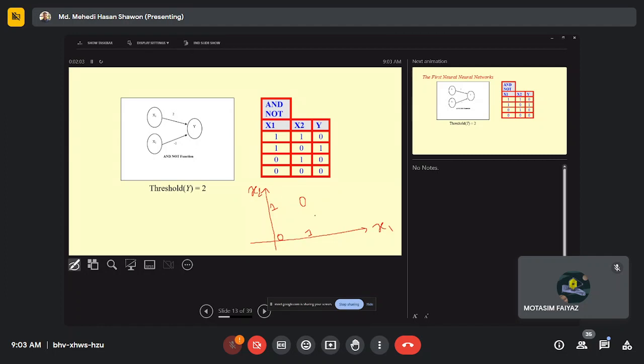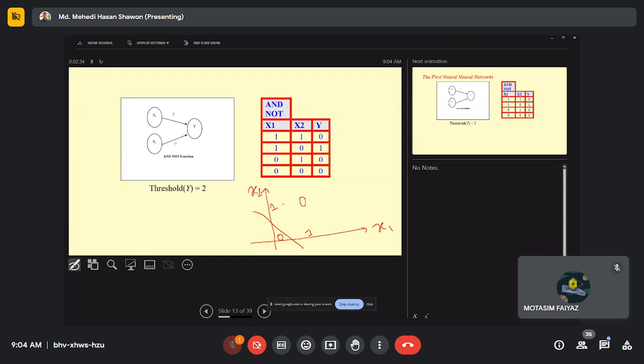Can we draw one straight line and solve that problem? No, sir. Why? Because if we draw a straight line like here, it still has 0 on the left hand side, right? But again, how can we draw it? How can this problem be solved? I mean, there's no option actually with one straight line.